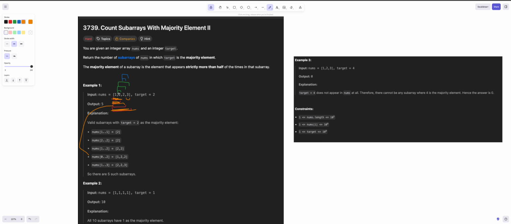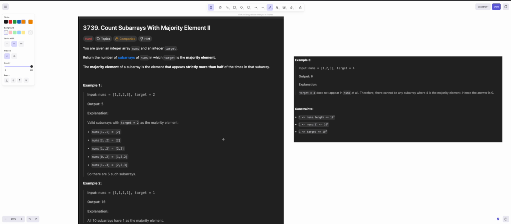And move on to 2, that's valid because it's the only number, and then it comes to here. How about 2, 2? That's also valid. How about 2, 2, 3? That's also valid. So we got 1, 2, 3, and 4. How about 2 only? That's also valid in here. Alright, so after drawing the random sketch on the question, I believe nobody will understand what I explained. Sorry about that.